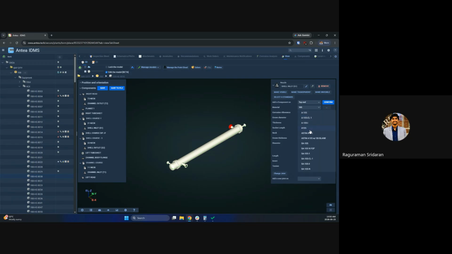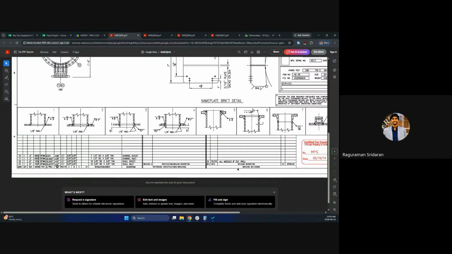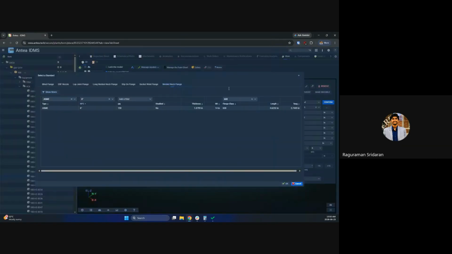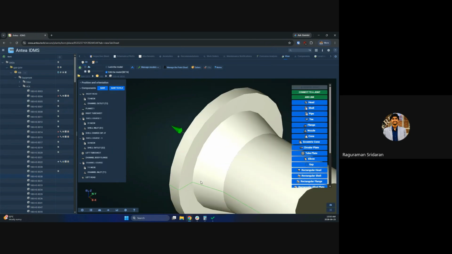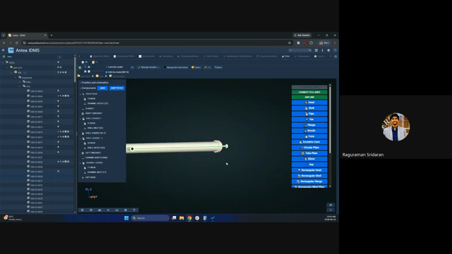SA105 material, and the standard is going to be 6-inch 150 weld neck. So weld neck 6-inch 150. Okay, confirm and save.